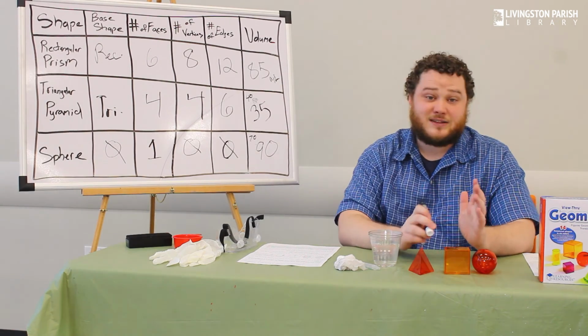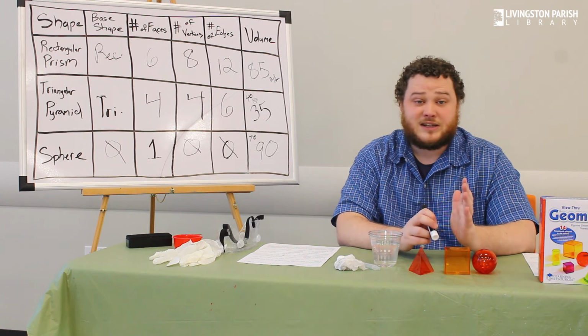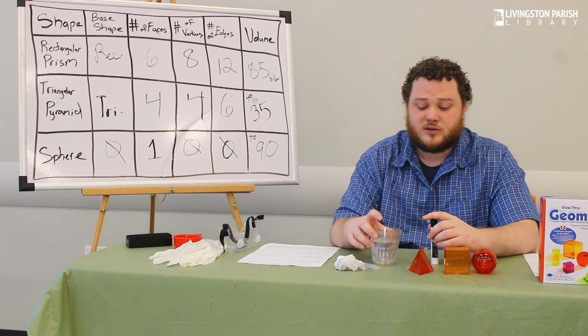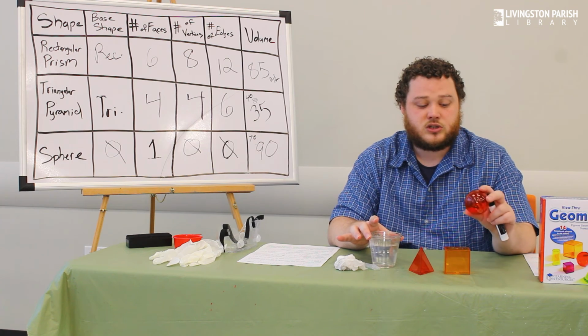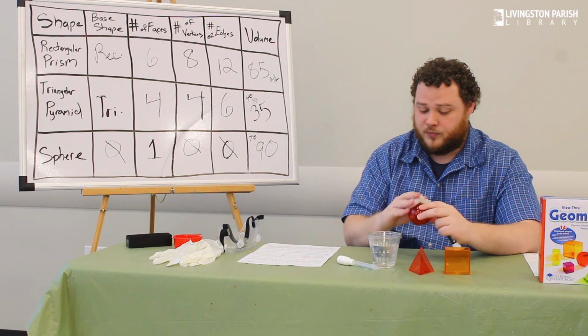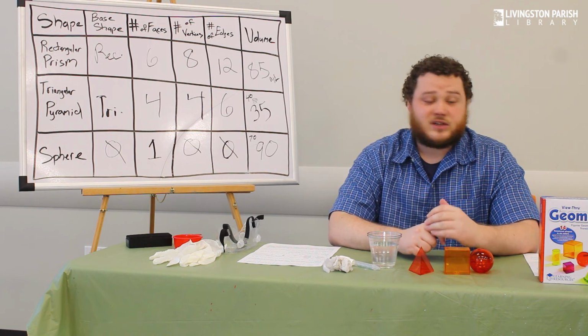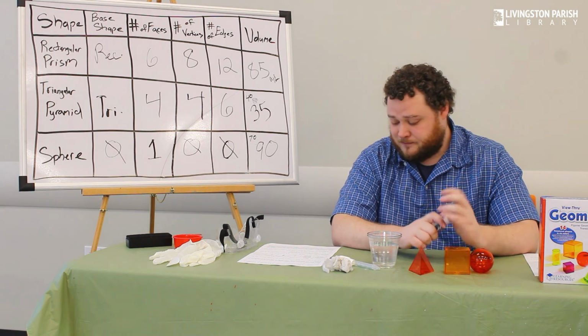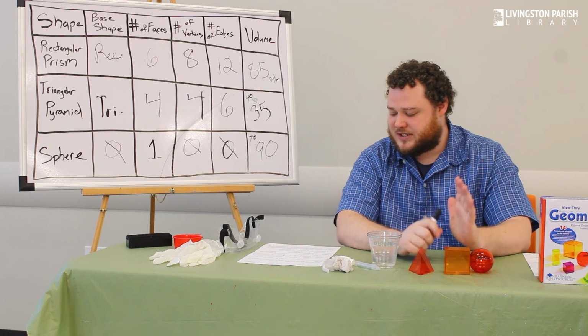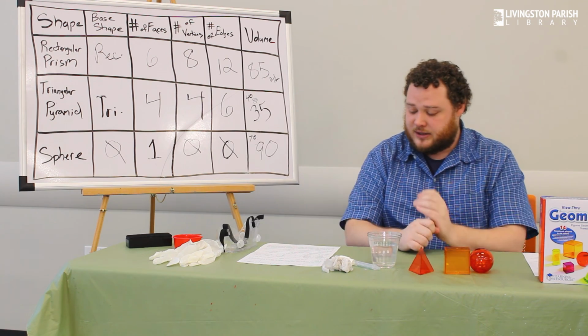So if you take this home, and you can make an experiment, you can figure out what other materials other than water you can use to measure your volume. You can use any of the 14 shapes, not just these 3. And what relationships exist between the various shapes and the various solids.